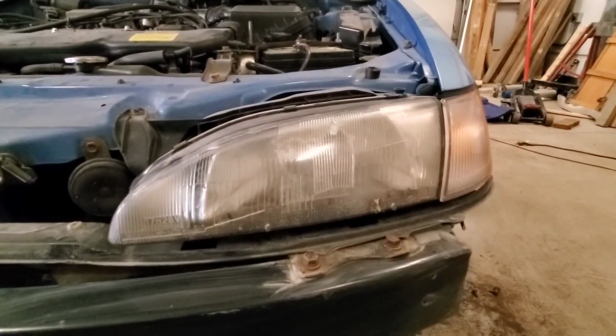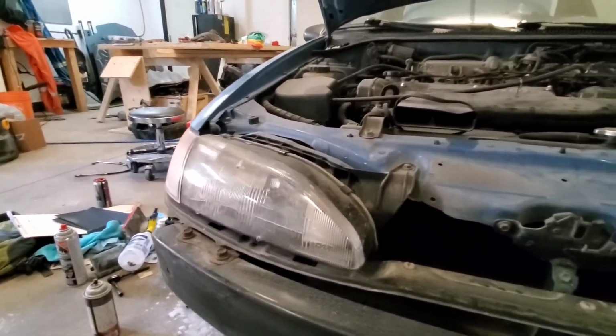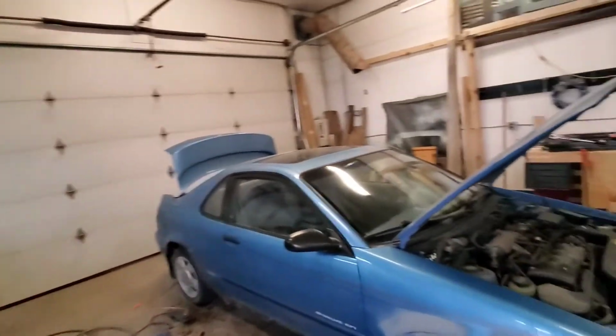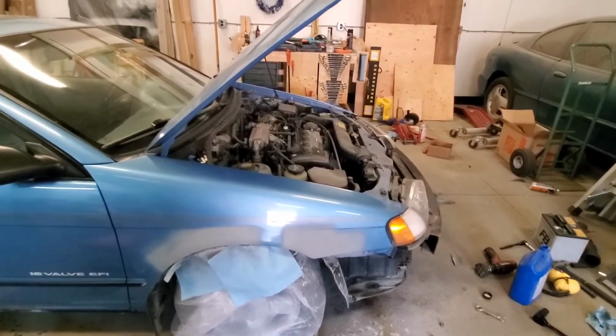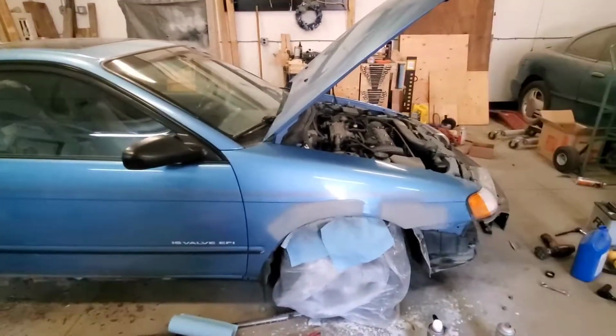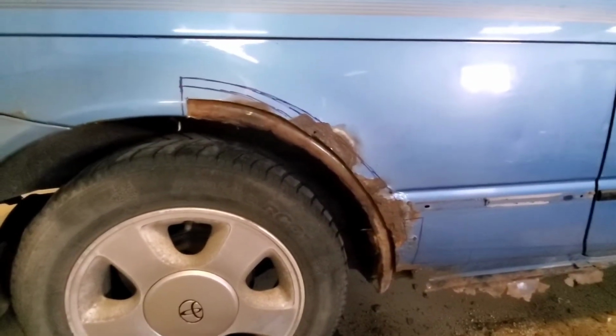This headlight was really bad. As soon as he got here, we buffed this one, and it's a lot clearer. You can just see through it a lot better. It's a lot less yellowed from the sun. This side we've already started working on, getting that fender all sorted out. This thing was in a collision at some point, and it's been repaired, but moisture got under there. And then here is the real damage. See, I've already cut some of that out. It's lying on the floor. Let me flip it around.